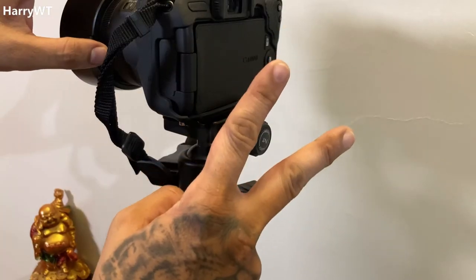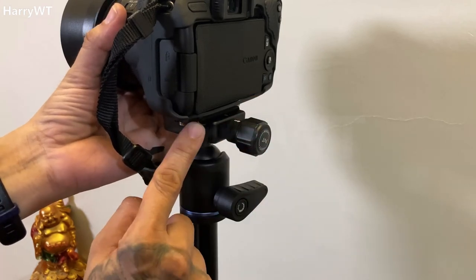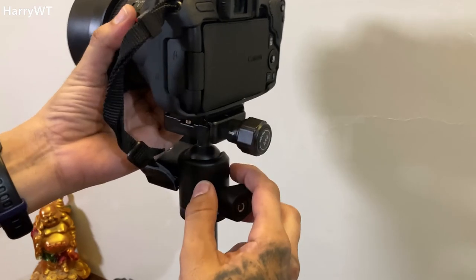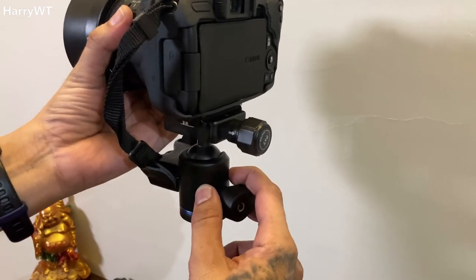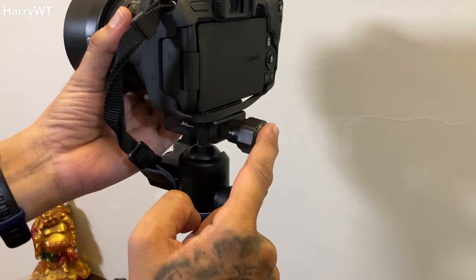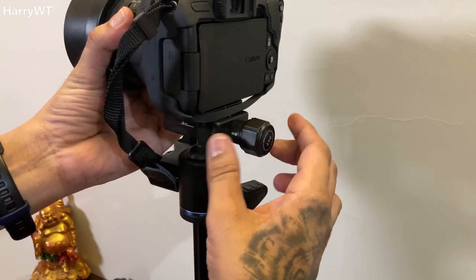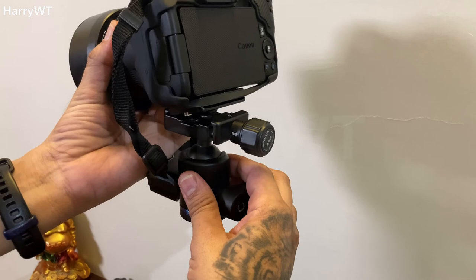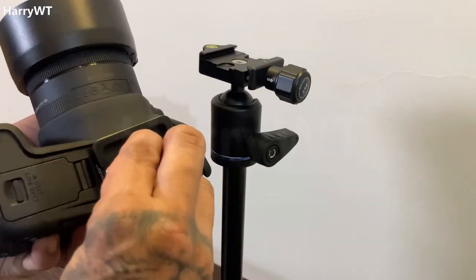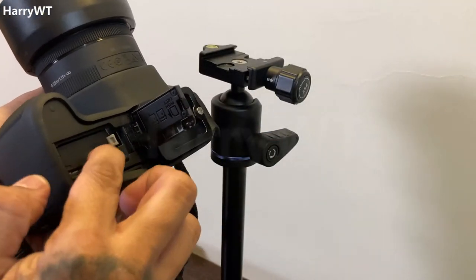Looking at the top of the tripod, there are two levels of security that the quick release lock offers. The quick release plate, or QR plate, can be removed by first turning the QR locking knob counterclockwise, which allows the QR plate to slide on the mounting platform for proper balance and positioning — this is the first level of security. To fully free the camera, pull the QR locking knob slightly and turn it counterclockwise a second time, which allows the QR plate to tilt out and be removed, so you can finally unscrew the camera.